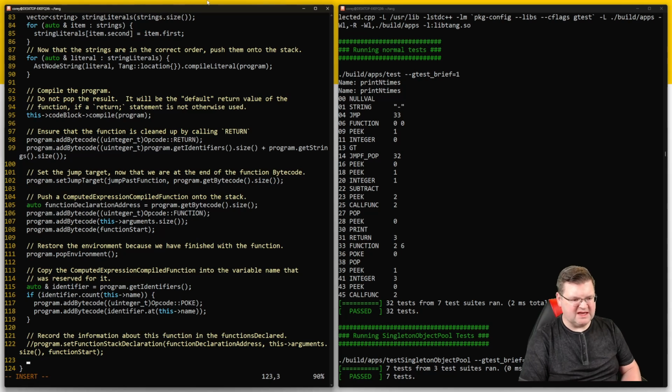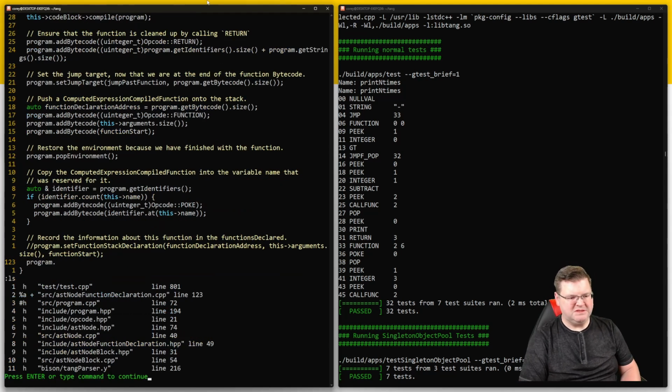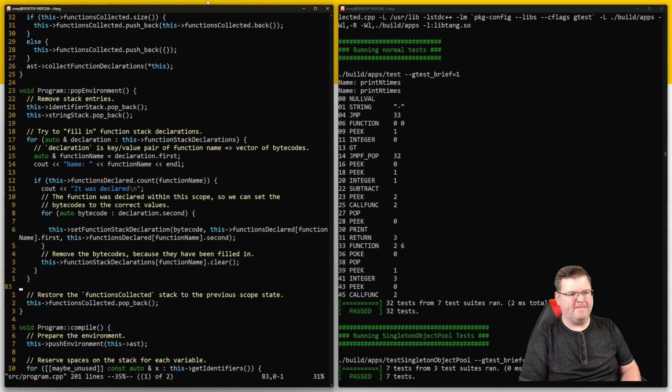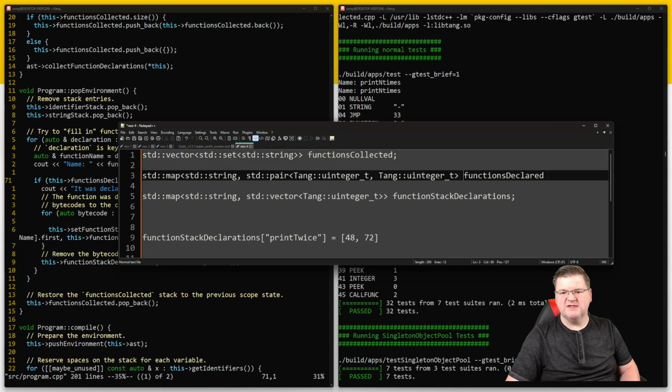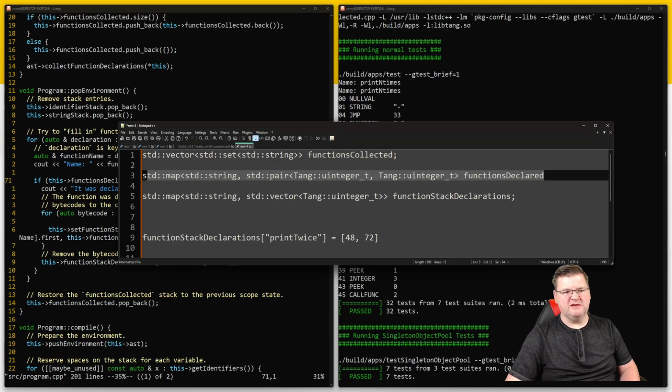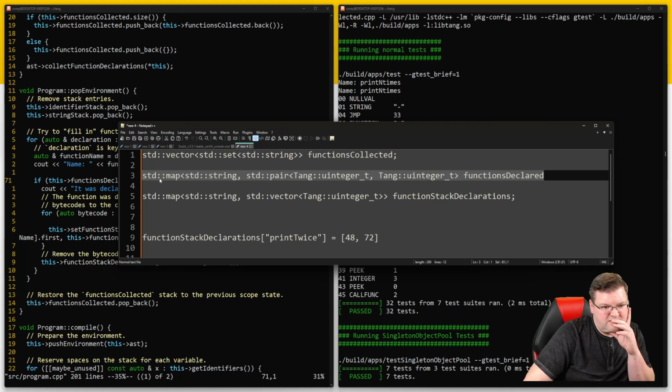I should be saying program dot functions declared, which I had my little cheat sheet for what that was.